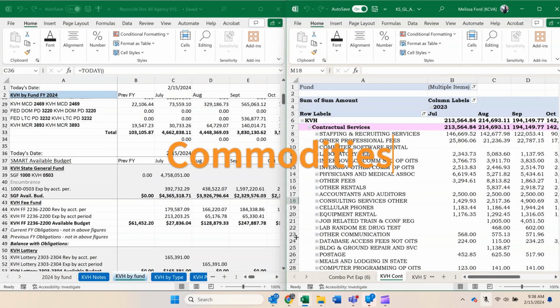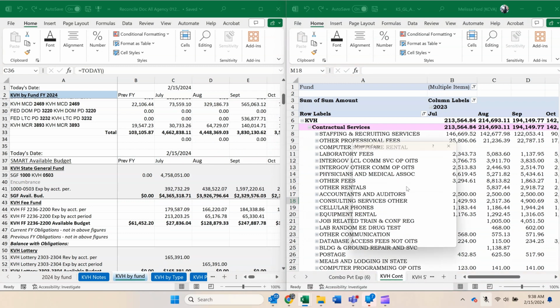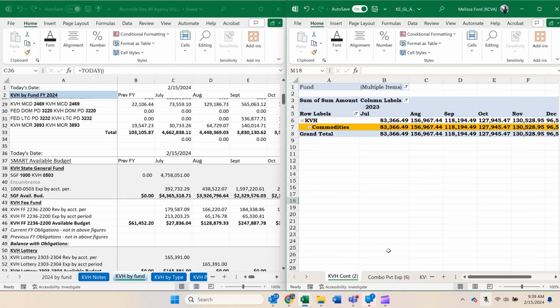Next, we'll do commodities. But to save time, I'm actually going to just copy the contractuals tab. And then all I have to do on it is hit the sort. For account 2, I'm just choosing commodities instead.